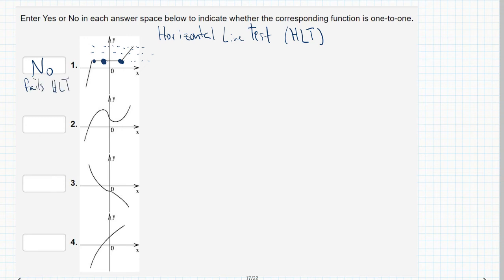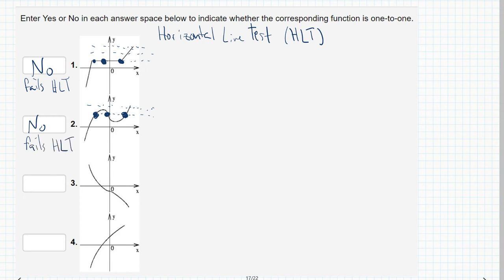If you're given a function, it helps to have the graph, if you can draw it. Knowing those transformations of functions is also useful. For example, x cubed is going to be a graph that is one-to-one. X squared is not one-to-one because it fails the horizontal line test, versus x cubed, which passes it. In our next case, we're good at first, but when we get to this middle part, notice we failed the horizontal line test right here. So no, in this case we fail.